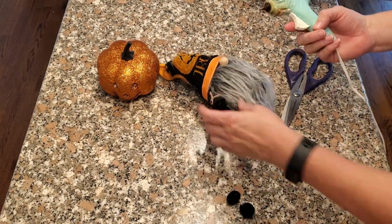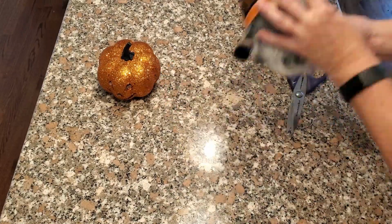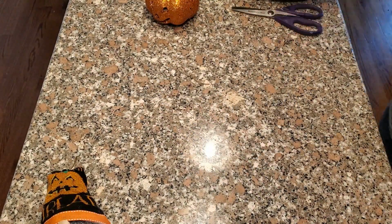And these are just pom-poms. You can use whichever color you like. I have the black pom-poms, so it kind of looks like little hands or little mittens. Just something different, I guess.